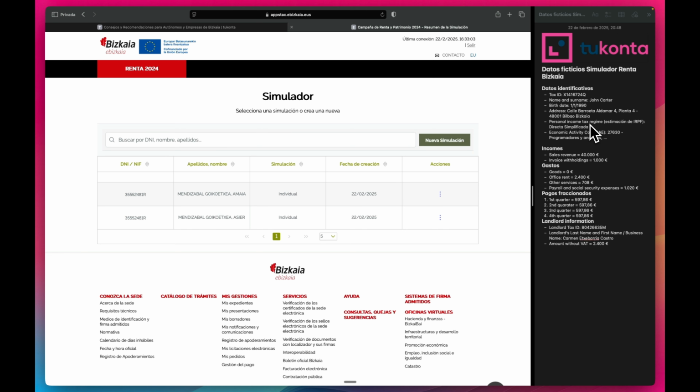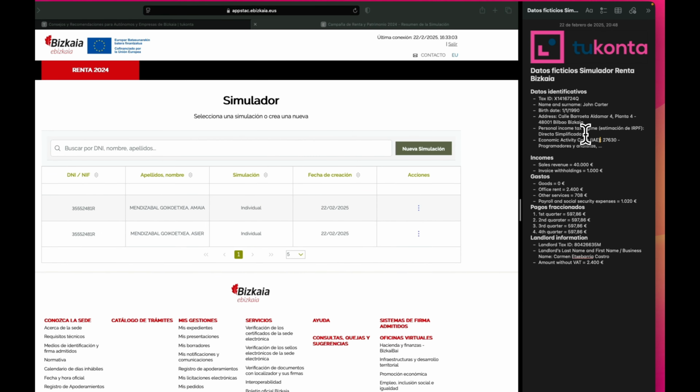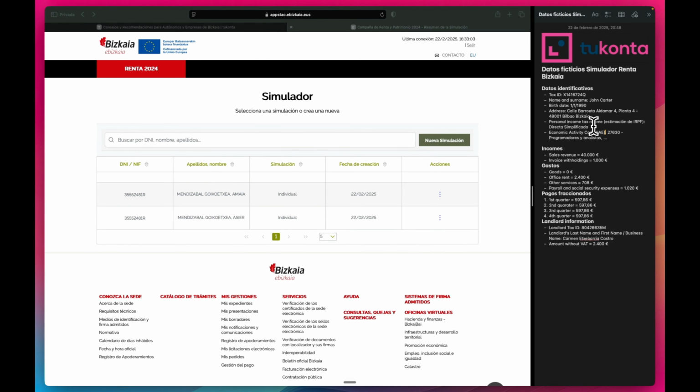So yeah, I was actually talking about the context. We have this person, John Carter, and he has his personal income tax regime, which in the official documents is called estimación de IRPF.